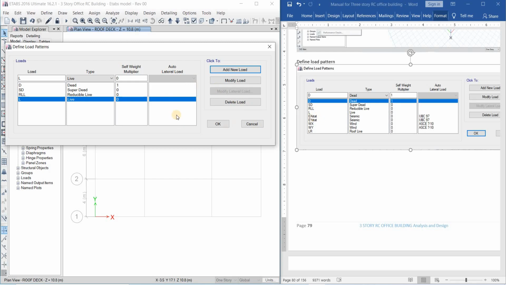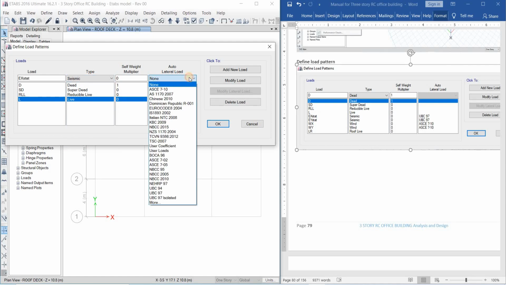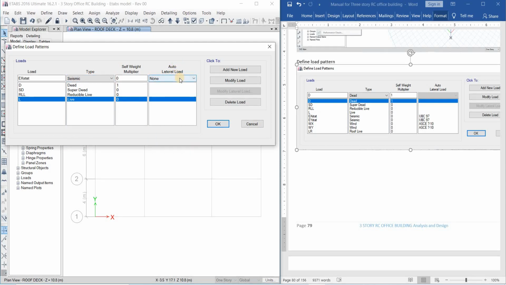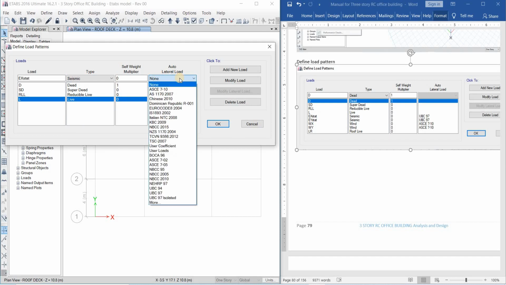Then we have here earthquake static. So I will just input here EX static, or that is EX static. Then the type is seismic. Then auto lateral load. So we have lateral load because this is a seismic.